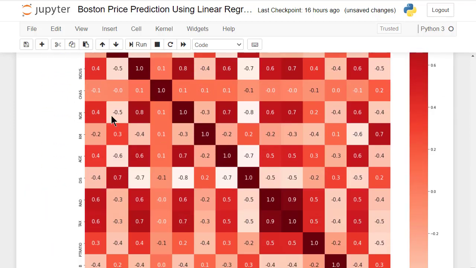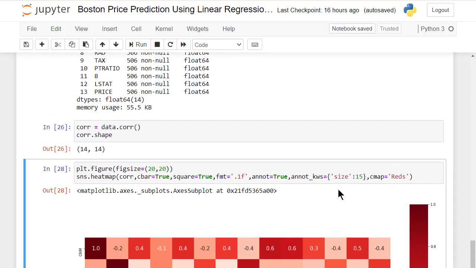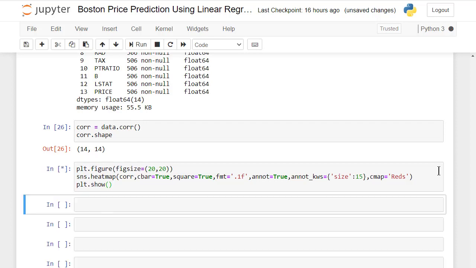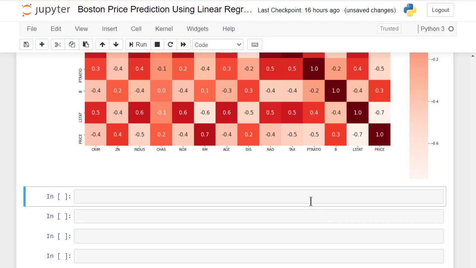Okay, so you can get a better intuition about the correlation for the dataset here. Also, if you don't want to show this kind of text output, you can write plt.show(). Now nothing extra will be shown as text.